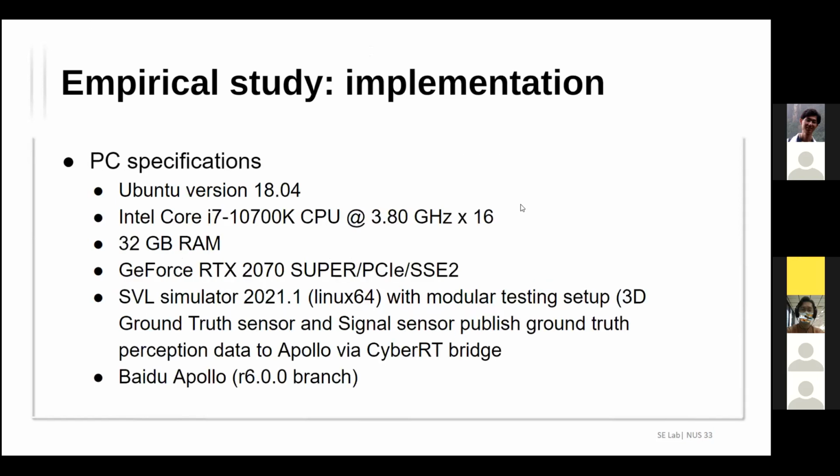So with this idea, now we move on to the PC spec. This is just some data on what kind of specifications the authors tested their approaches on. The subject autonomous system is Baidu Apollo. So the Baidu Apollo system has been open sourced, right? Yeah. Okay, I see. Yeah, this is the latest branch, I believe, from what I saw online as well.